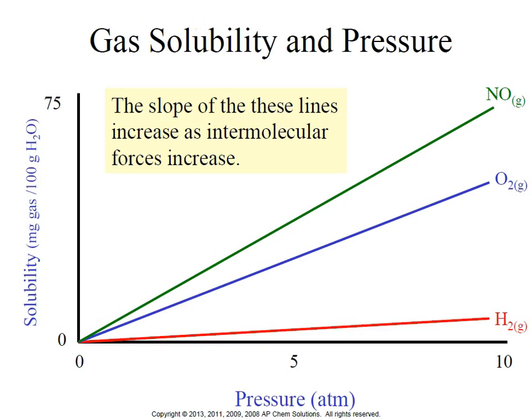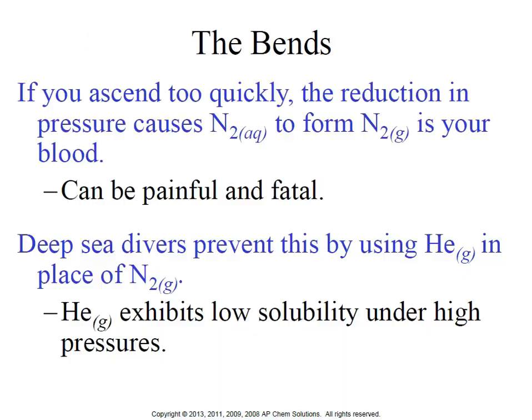And then we looked at this graph, which showed that relationship, but for gases with low intermolecular forces, like maybe hydrogen or helium, their solubility is going to be low in a liquid no matter the pressure. But for gases like oxygen, and even we could put nitrogen up here, as the pressure goes up, their solubility is going to go up. And so that's what would cause something like the bends, and helium really wouldn't because it has that low intermolecular force.